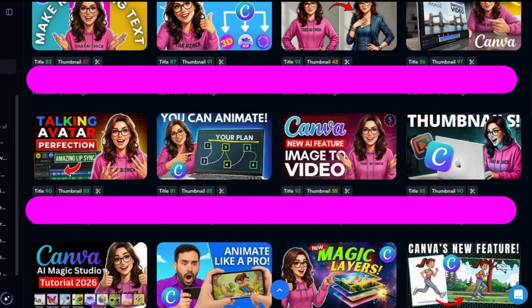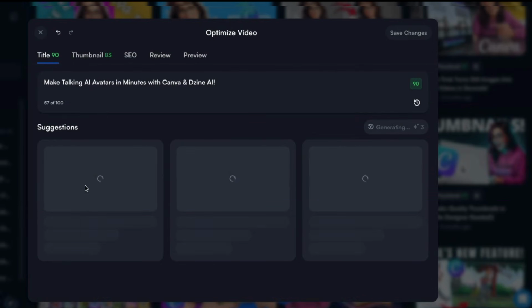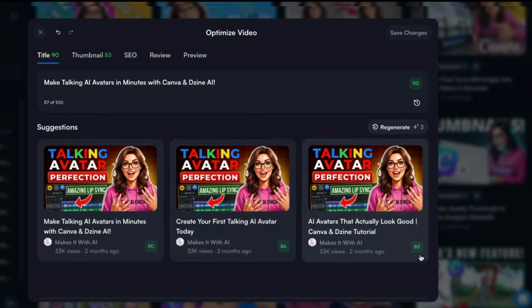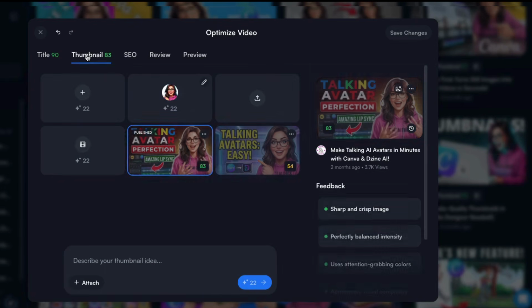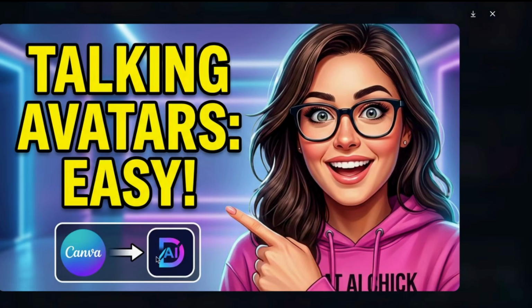Alright, lastly, I'm going to quickly show you how to use this tool. I'm inside the Optimize tab. Here are a few of the thumbnails that I've worked on. You must have your VidIQ account hooked up to your YouTube account. So I'm going to work on making a new video thumbnail for this one. So I'll click on it, and you can see it'll show you suggestions, and it kind of gives a rating too. Here's the current title there. I'll go straight to thumbnail and ignore this other stuff because I've already showed you that. Here are 2 that I already have. I made this one first, which was pretty good with my avatar in here. Here's the second one I made using this tool, but I think we can do better.